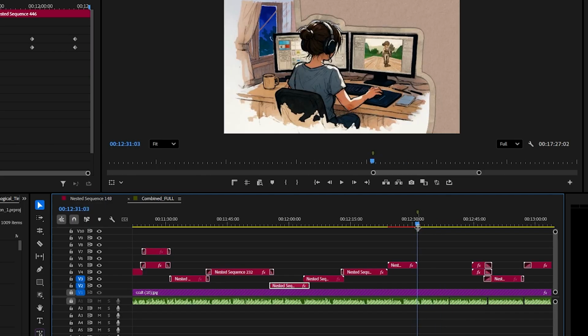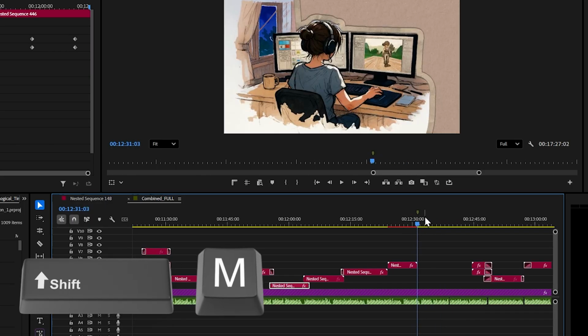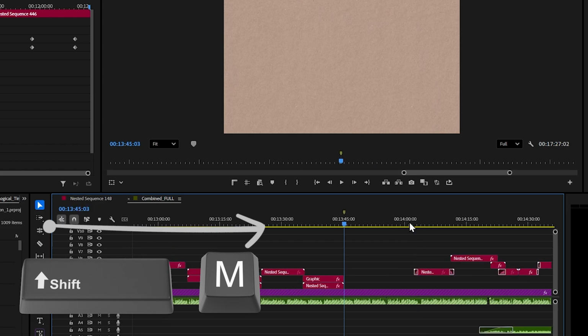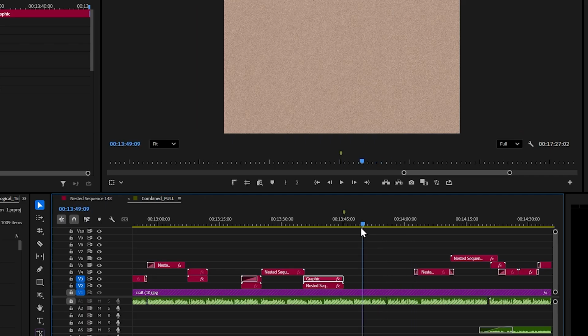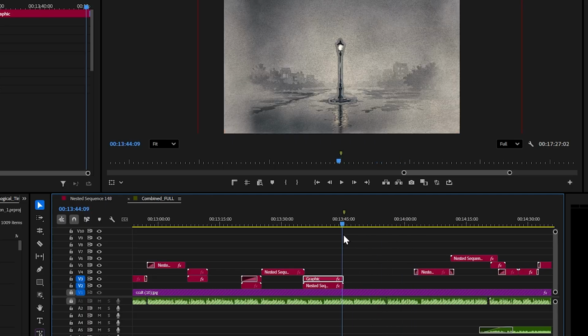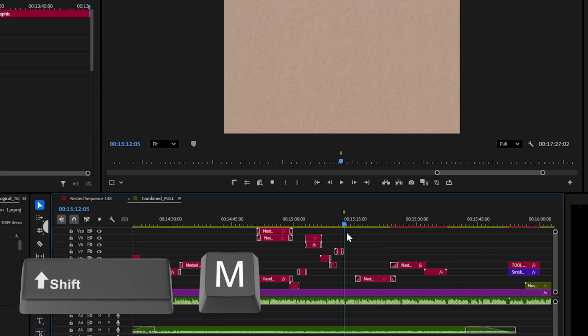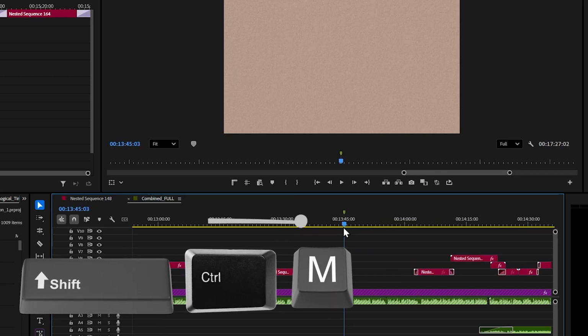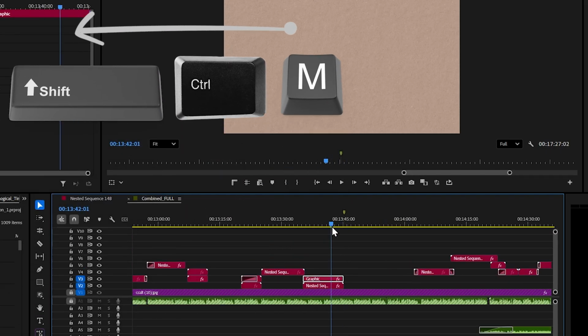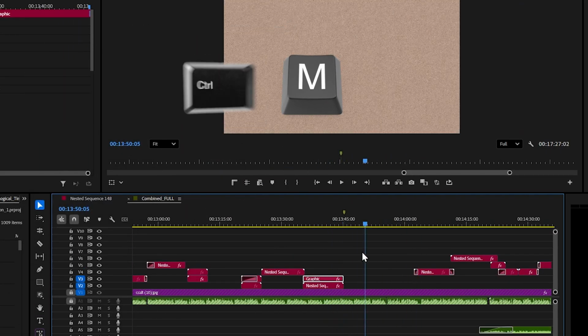And to look at all the different markers, I can hit Shift M on my keyboard, and it will jump to the next marker. So here I can see I've got this lamp post, and then there's a blank spot where I need another shot. And I can hit Shift M again and go to the next one. Here's another one, Monopoly, and then there's a little bit of a blank space here. And you can also hit Shift Control M and go backwards. So you can go backwards and forwards and jump to spots on your timeline.